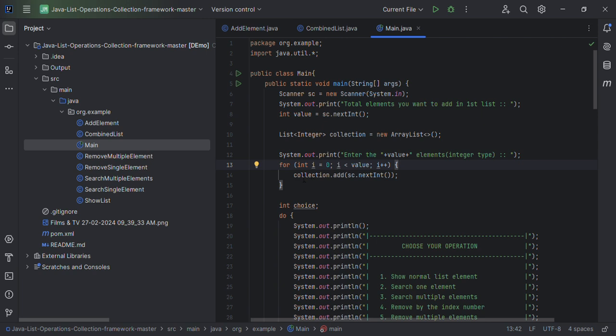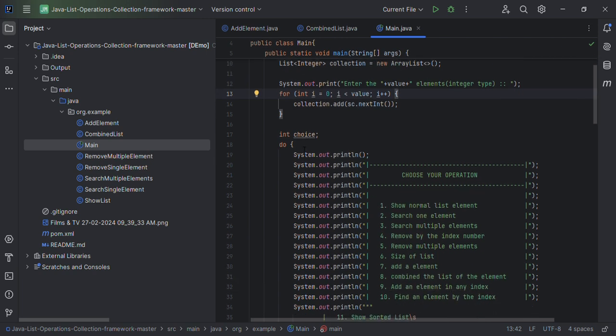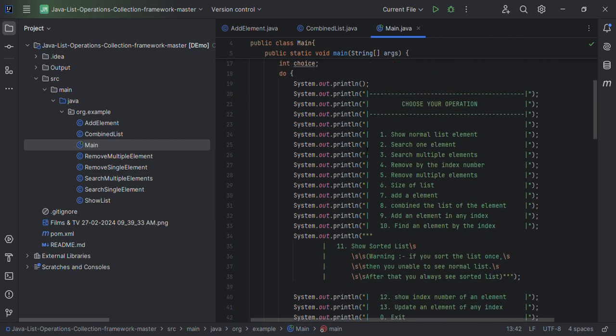Once the list is populated, the program enters a loop where the user can choose from a list of operations. This is done using a switch case structure. Each case corresponds to a specific operation the user can perform on the list. Let's walk through each of these options to see what they do.